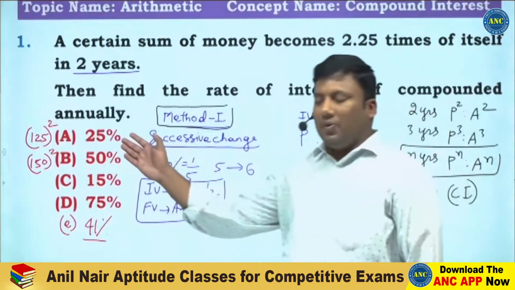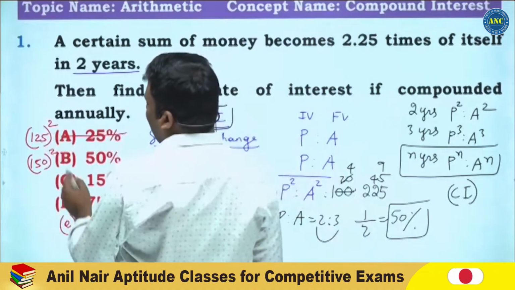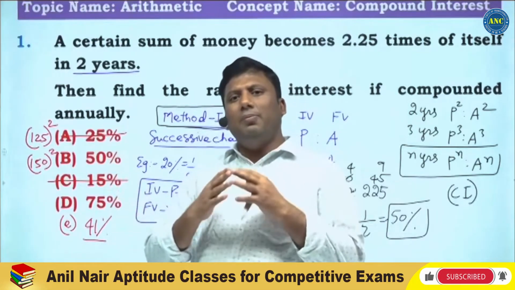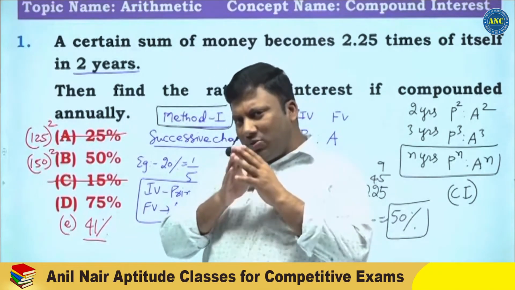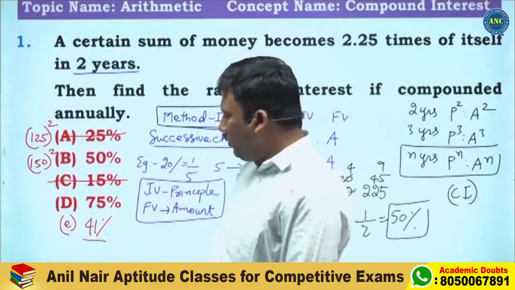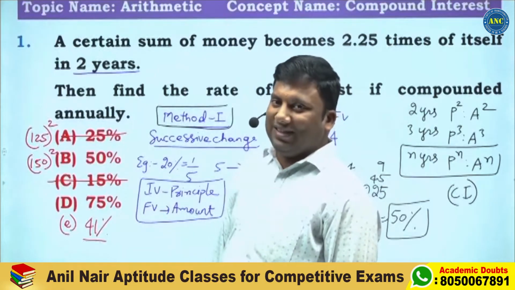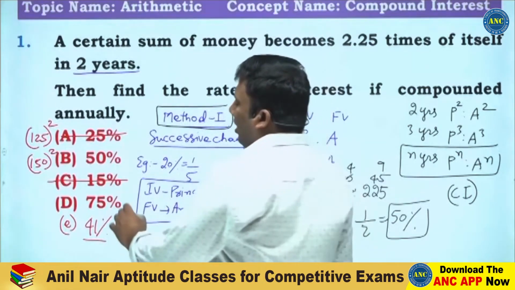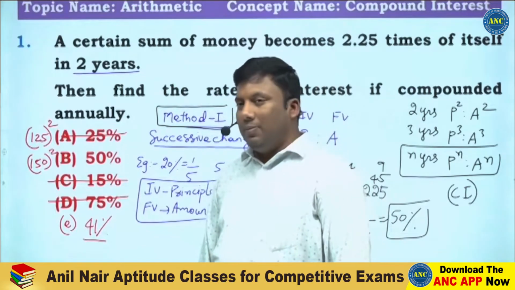Third value: if 25 is not giving you the answer, how can 15 give you the answer? 25 is incorrect. Why? Because AB by 100 is very small compared to A plus B, so the value will be very close to A plus B. 75 plus 75, the answer is 150 percentage. That is greater than 150 percentage, but we require less than 150 percentage.